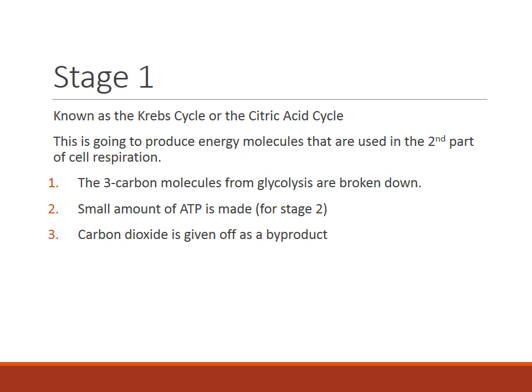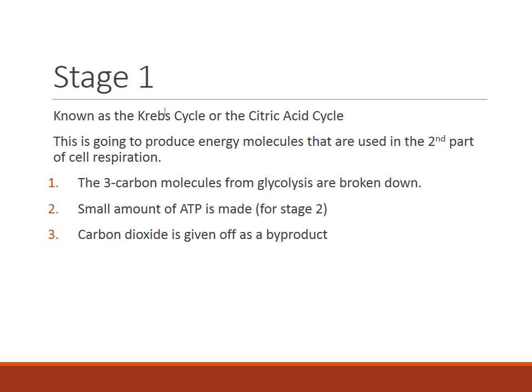Okay. So let's go ahead and break down the process of aerobic respiration into 2 parts, which we call stage 1 and stage 2. Stage 1 is known as the Krebs Cycle. I'm pretty sure that should actually have an apostrophe above the S. It's also called the Citric Acid Cycle. We'll talk about why it got its name in a second, but I've done my best to keep this as simple as possible, and if you study these processes in depth, you'll realize I'm just grazing the surface.